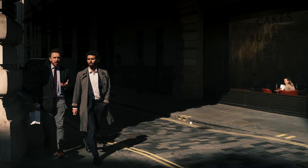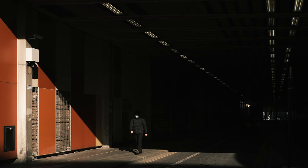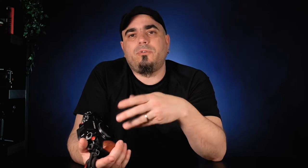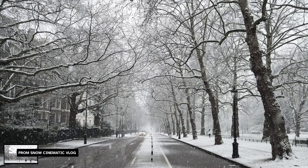With the X-T4, I got two new film simulations to play with — Classic Negative and Bleach Bypass — and I found myself using them a lot in the past year. With street photography, I used to use Classic Chrome as the base for my photos, but I always toned down the yellows in post-production because I found the images to be excessively warm. But with Classic Negative, the colours shift to the cold side and I prefer this a lot more. This is now the default simulation I set on my X-T4. Bleach Bypass, on the other hand, is a film simulation I like to use for modern architecture, but I also found it perfect for photos shot in the snow — it gave a very dramatic finish, almost black and white but just with a hint of colour, conveying the cold really well.